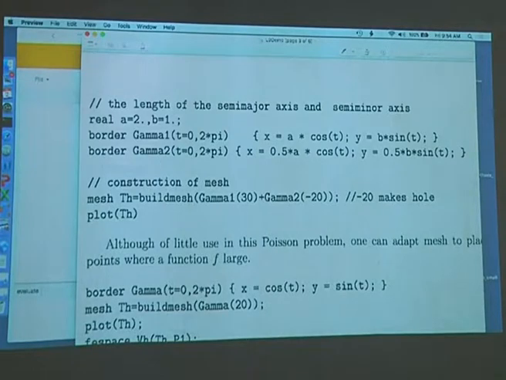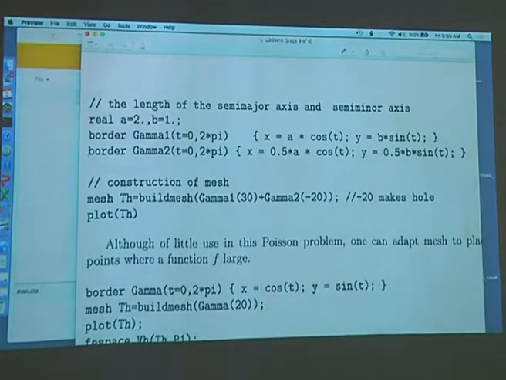So we call that gamma 1, and this is going to be the outer boundary. It goes from 0 to 2 pi, and again here t is my parameter and my x and y are given here. x is equal to a times cos t semicolon, y is equal to b times sin t semicolon. Right. So that's my outer boundary.